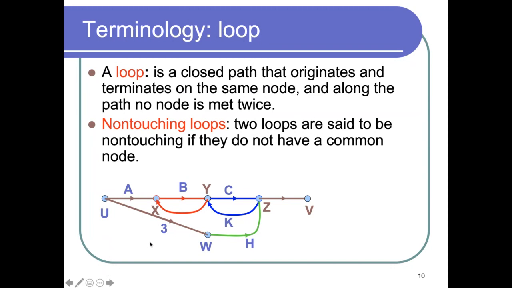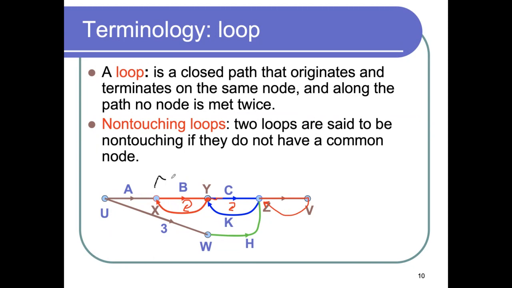Okay. So here are the terminologies. A path is a branch or continuous sequence of branches that can be traversed from one node to another. So what is the path from U to Z? We have two paths. We have the path going straight, as a straight line, ABC. The other path is 3 multiplied by H multiplied by 1. So these are the paths from U to Z. We have ABC, and we have U, 3, H, and also W in between.